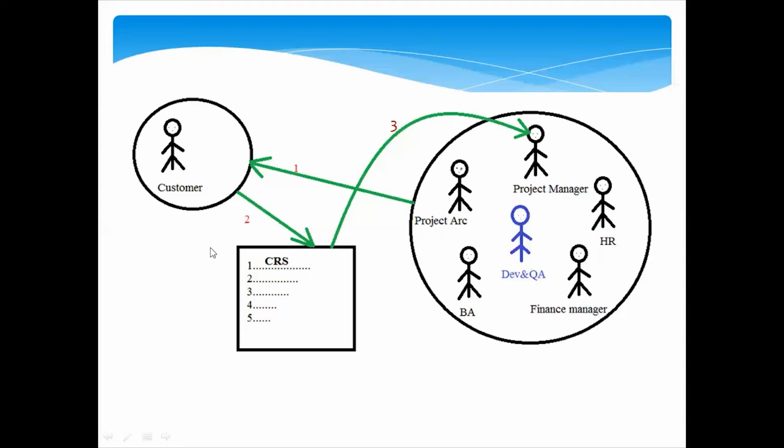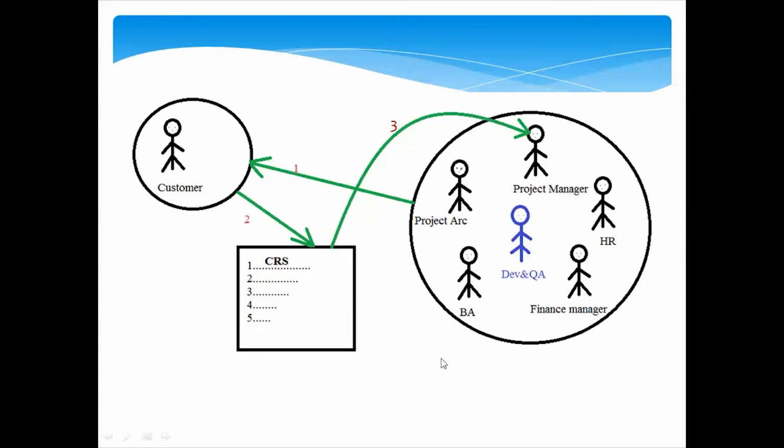So the first one is the customer, and the next block you can see here is the customer requirement specification document. We get the requirements from the customer and make them into a document, exactly what the customer is saying. He will say: this type of software I want, these are the features I require in my software, and this is what I'm going to do business with in production. He will explain these kinds of things, and we convert those requirements into one particular document. We call it here a CRS, that is, customer requirement specification.